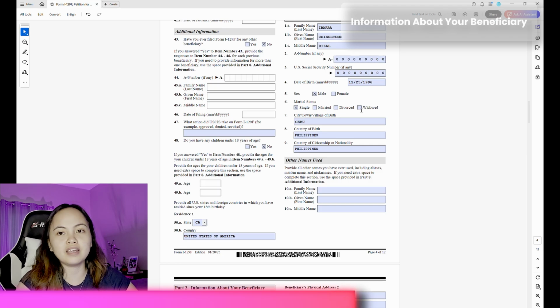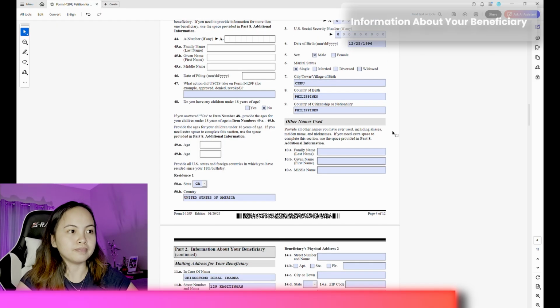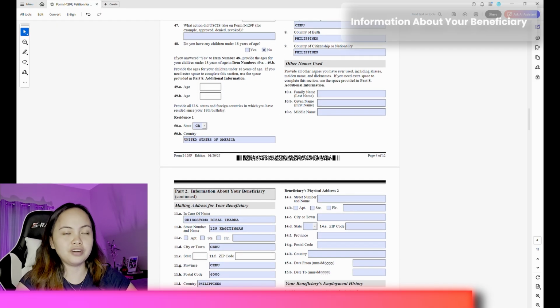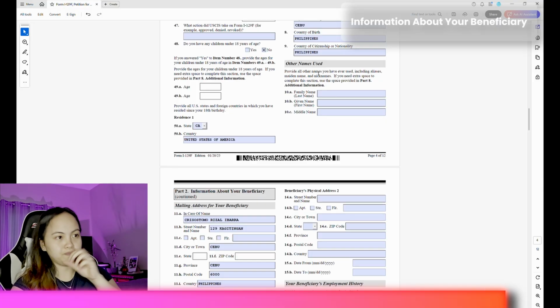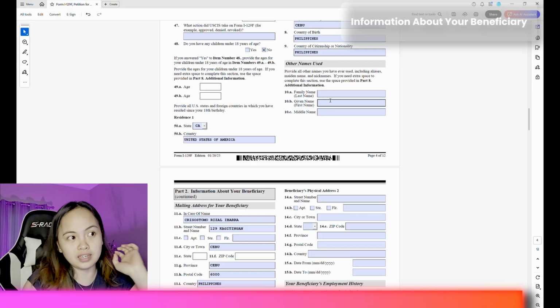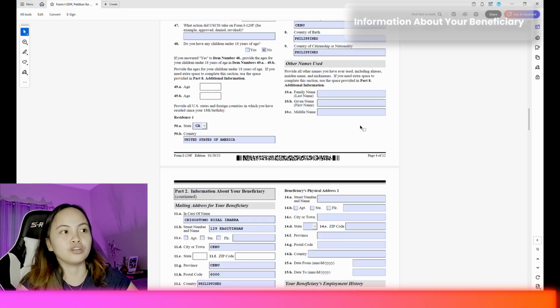In my case, my fiancé is single, so I click that one, and then I put his birthplace, the city, the country, and his citizenship. Other names used: if your fiancé has used other names before, you also have to put it here. Again, I can't put NA, so I will handwrite it later.